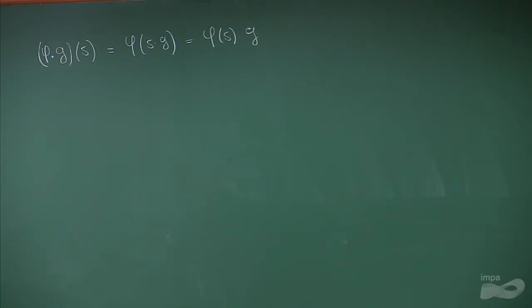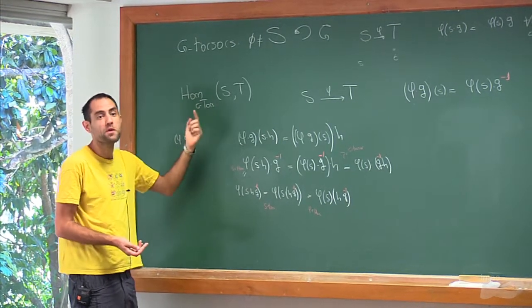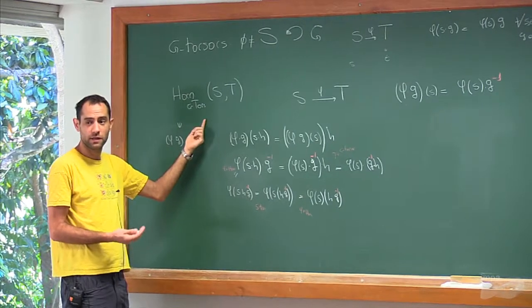Or at least let's convince ourselves that we may not solve it. And we may not solve them. There's no reason for us to have this action. Because S has one action of G. T has one action of G on the right. The fact that I'm looking at morphisms commuting with that action kills that action.